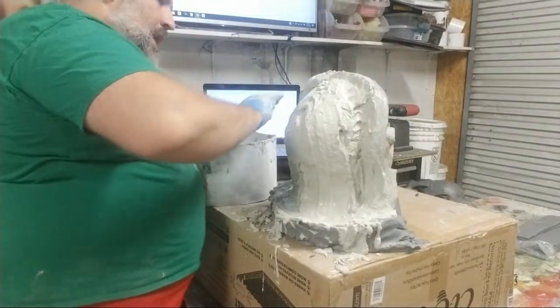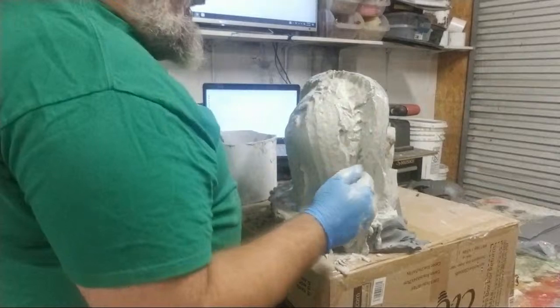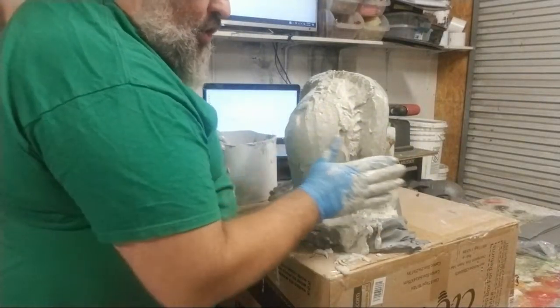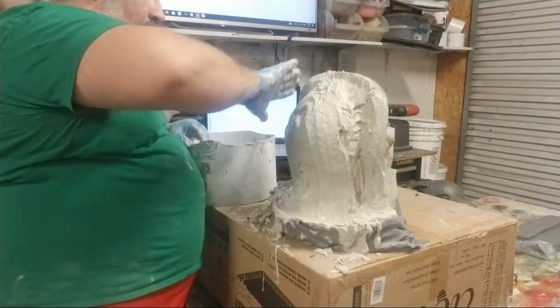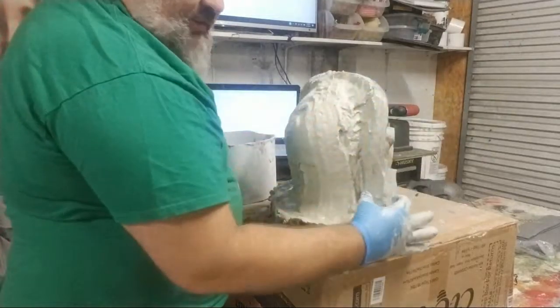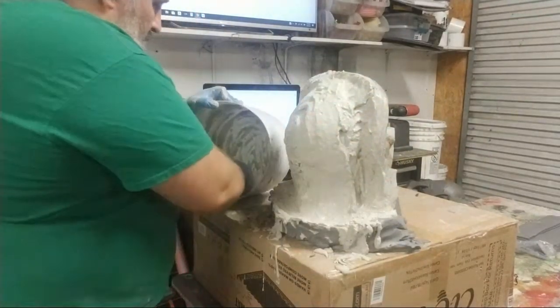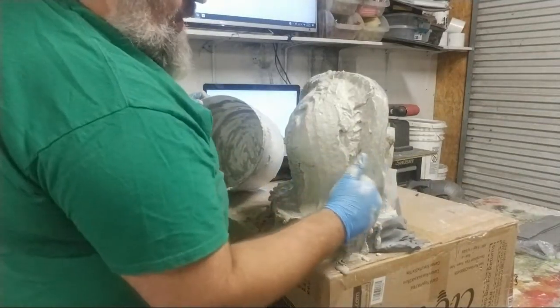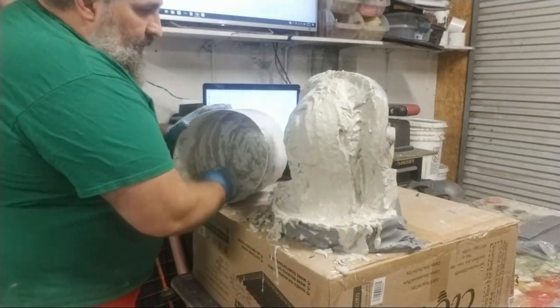One of the main problems that I see with other people's molds is that their mold comes out to a knife edge and it swoops out and it's very sharp. I don't want that. I want this to be blunted off. I want a nice thick edge on this. That's where my strength is, you know? And also, that'll keep it from cutting you when you're moving it around. You know, that real sharp swoop out to the edge, that's why I'm pulling plaster off my hand to make sure it's thicker.